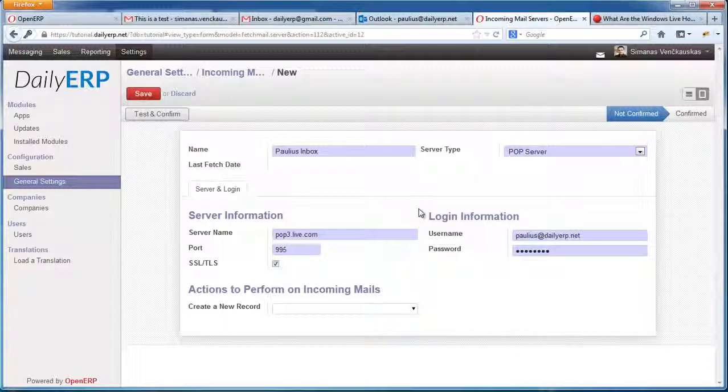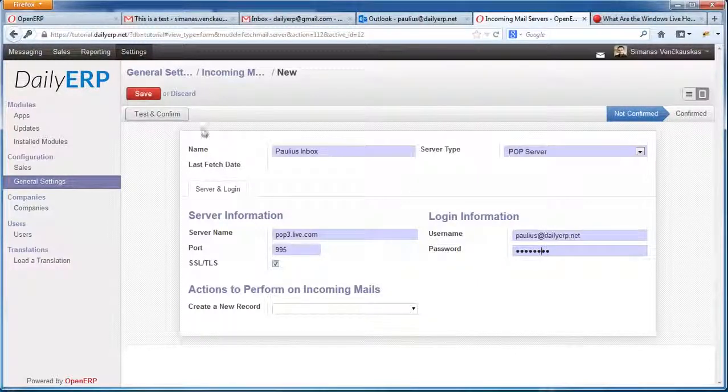Once you create a user, you should decide whether you want this user to get email messages in his account or not. If you want Paulus to get all the messages from this email box in his OpenERP instance, you should configure this.